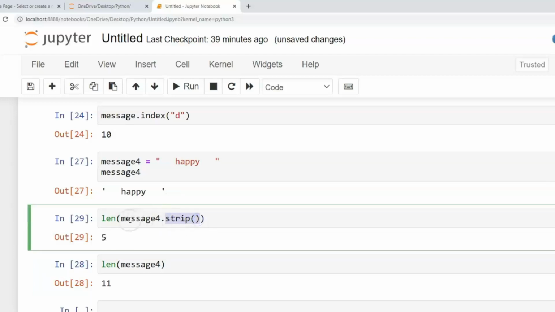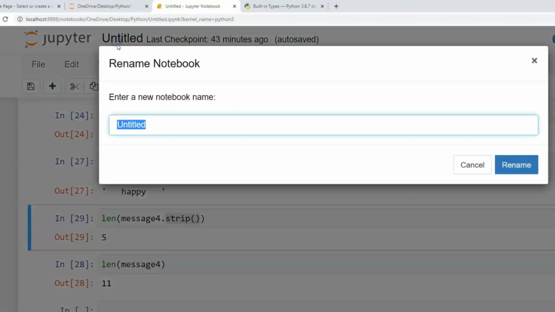And then once this is performed, we use the len function to count the total number of characters inside of the parentheses.